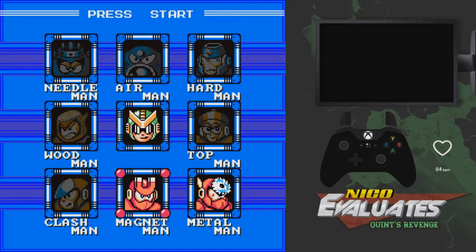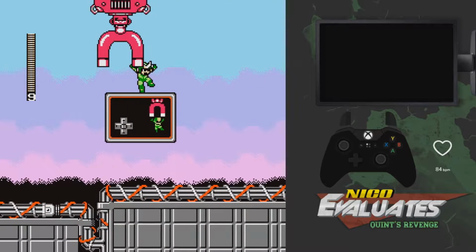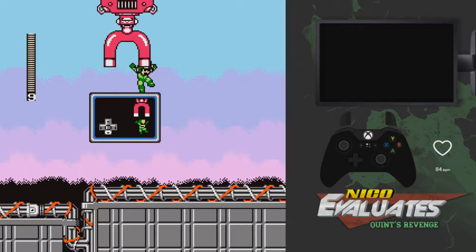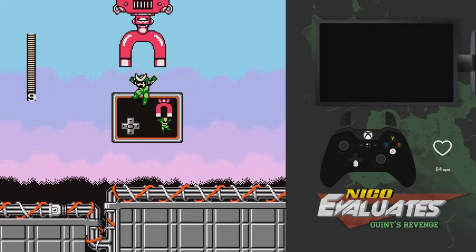Let's hit up Magnet Man. And there's an actual instruction screen on the screen. Not sure why. I mean, who's not gonna figure this out? Why do you need instructions for that? Oh, press down to go down, I see, that's why.